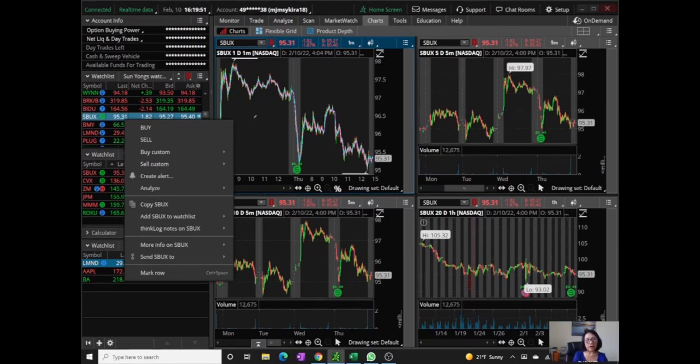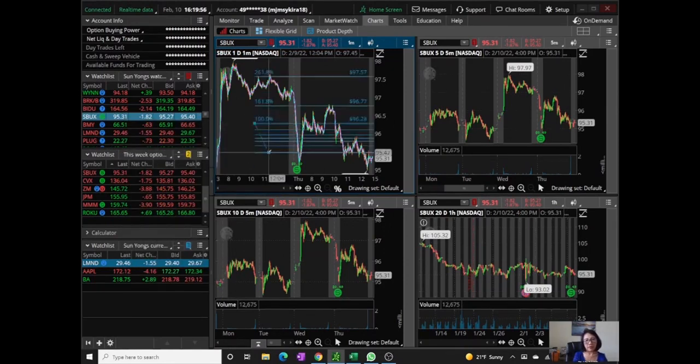So on Starbucks, the highest is like 97.97, almost 98. The current market is 95.31. It's indicated in here and also down here as well. And the lowest market for 20 days is 93.02. So we identified the lowest market for each chart here. Okay, so 94.45. And in here again, 94.92 looks like, right there.